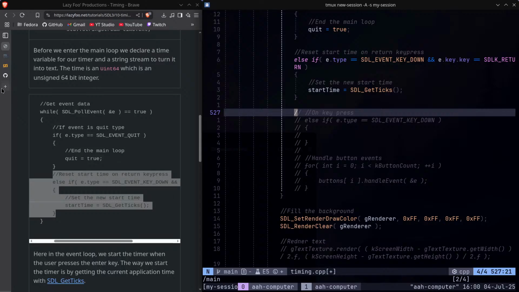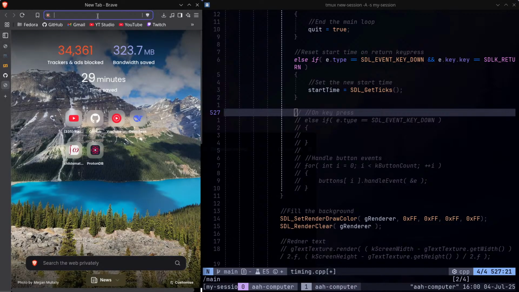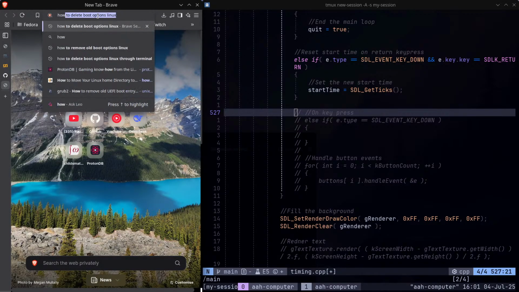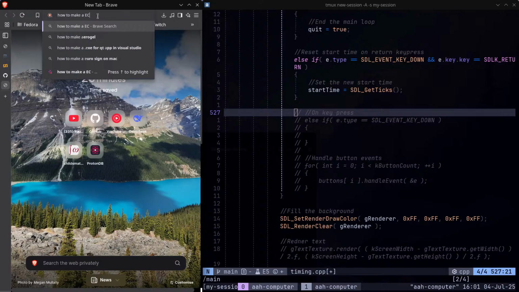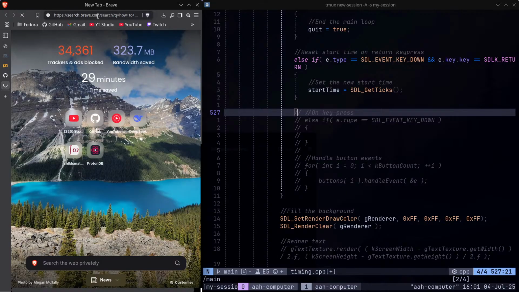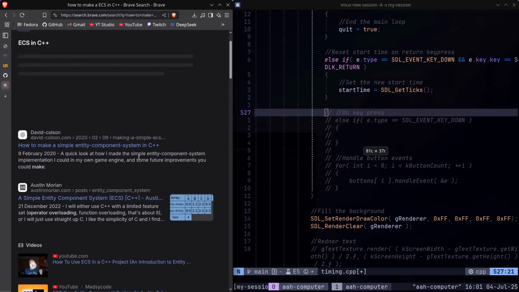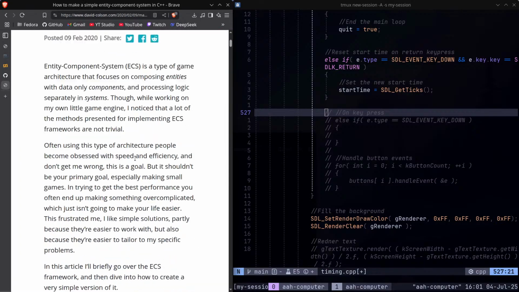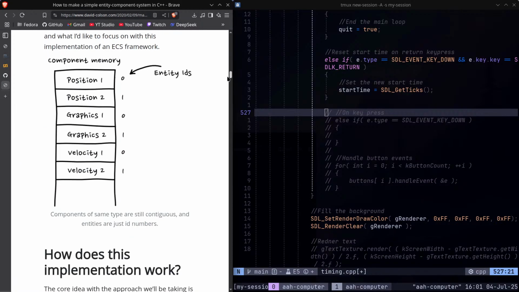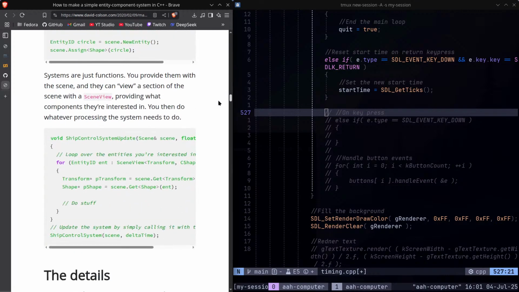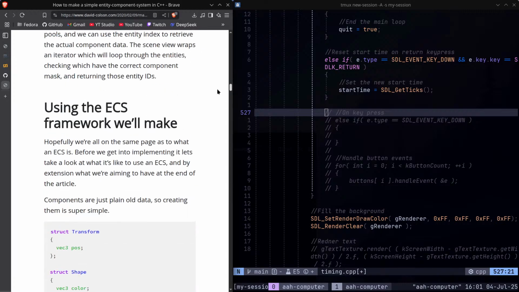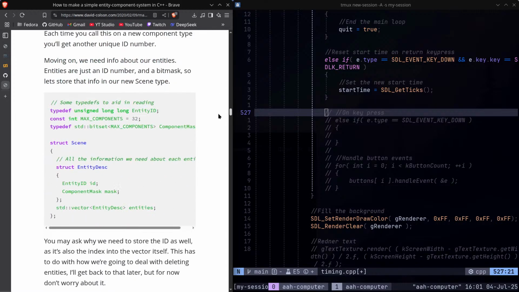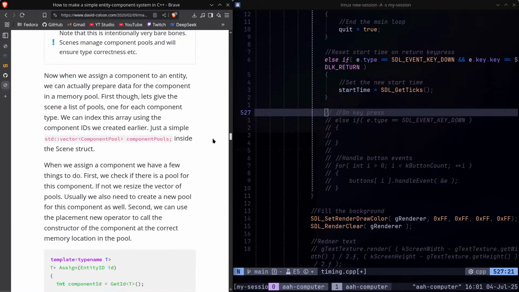I know there are some tutorials online, like ECS in C++, right here. Just kind of follow whatever this does. Create a simple one. Obviously, there are probably some crazy optimizations you can do.